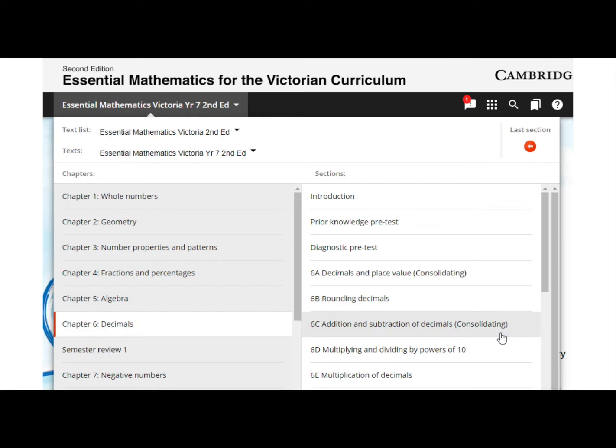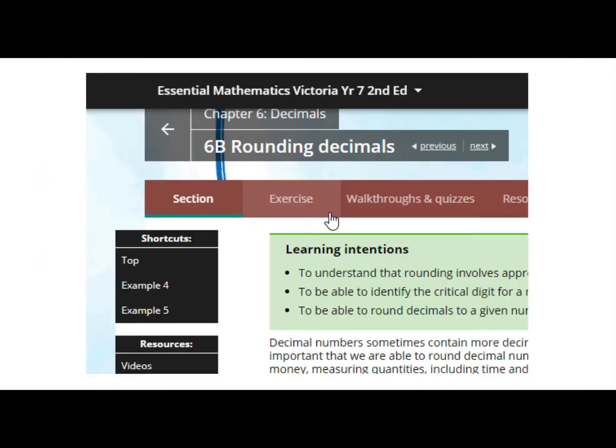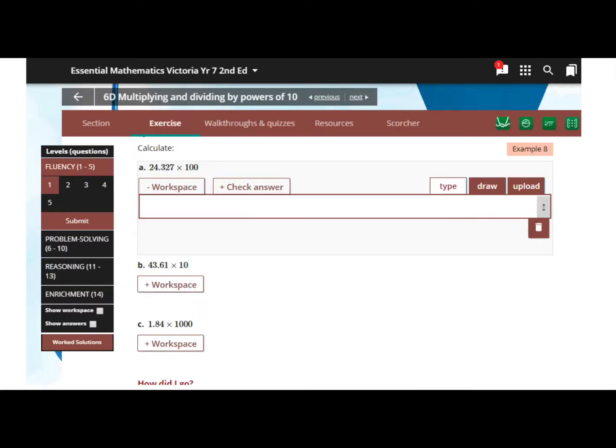So in the past in class, what we did is we came into Cambridge and we would go up to the top in the black menu to choose the book essentially that we're using. We would then choose which chapter we were going to do, and then which section of the chapter. And all that was fine, and that would bring us into a screen which had a bit of this. We would then go up the top to this brown area and choose the exercises tab so that it came up with the questions to do.